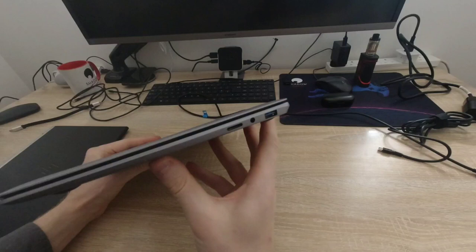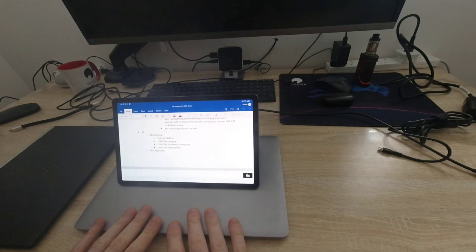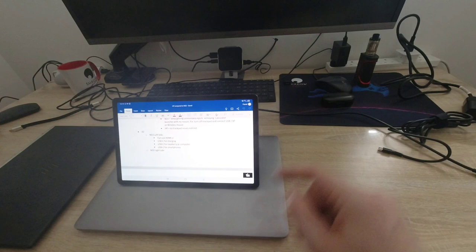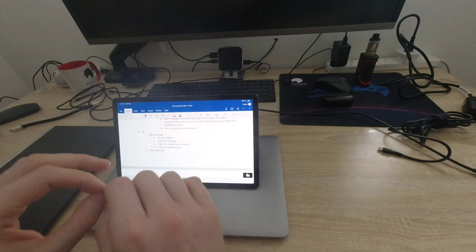When you have an SD card inserted in here, and let's say you also have an SD card inside your Galaxy device, Office programs will take priority reading this SD card and will ignore the SD card in your device. So if I have a 256 gigabyte SD card inside this Galaxy Tab S6 and a 32 gigabyte SD card in here, when I was trying to save files to the SD card or read them, I was only able to see that SD card in Microsoft Office apps.